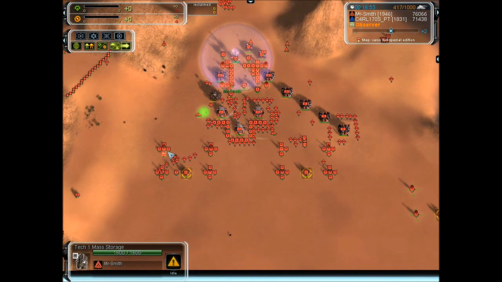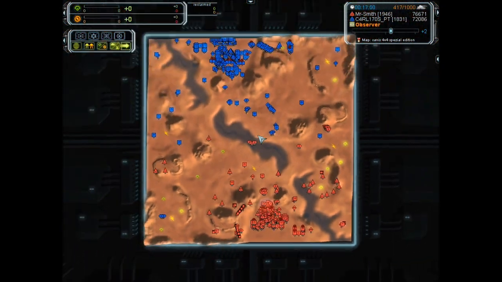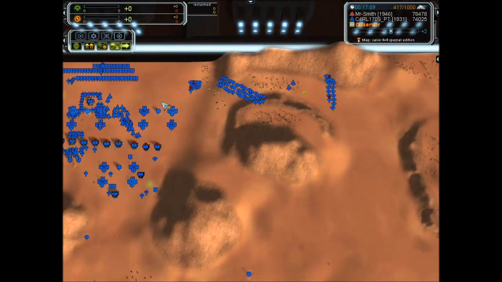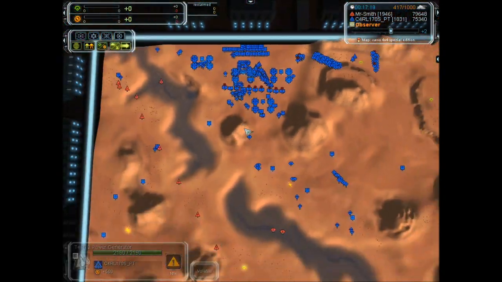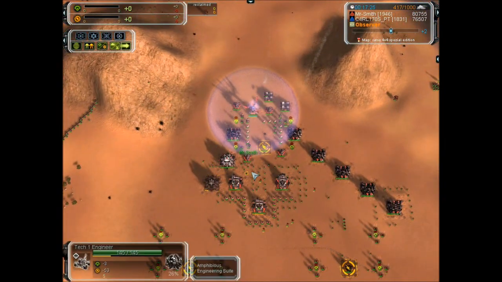And T3 mass tractors for Smith, making a lot of them. And this is a lot of Renegades here, just because the potential to wipe out an entire army if he doesn't have flak in it. But I saw some T2 flak from Carlitos earlier, so he should be able to deal with gunships. And just scouts from Smith so far.